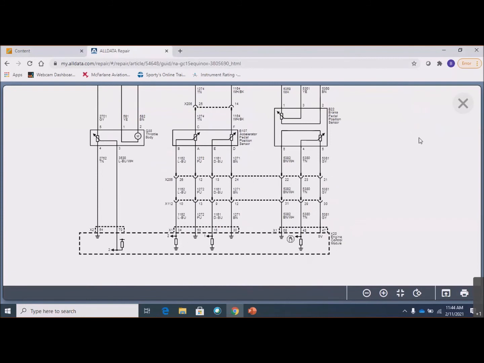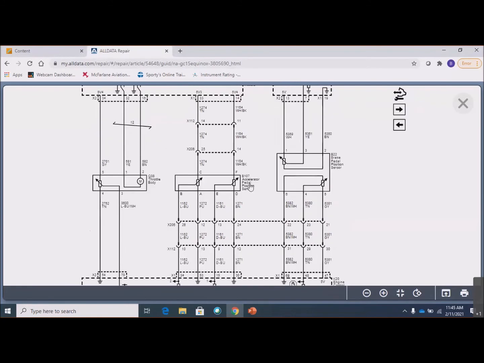There is no mechanical connection between your foot as the driver and the throttle plate. So the throttle plate is operated by a motor. If that position sensor goes bad and feeds false information into the computer, you could have a vehicle with the computer trying to open the throttle when the driver doesn't want it to, or the opposite, right? So it's really critical that the accelerator pedal position sensor is accurate. So what do they do? They have redundant sensors here, okay?